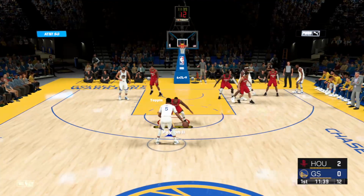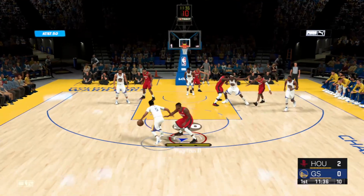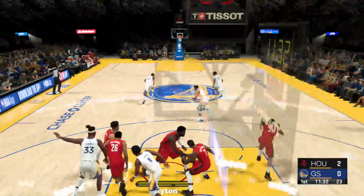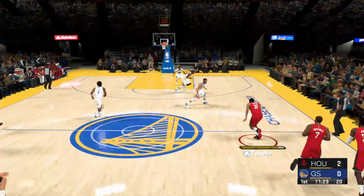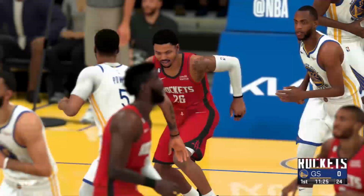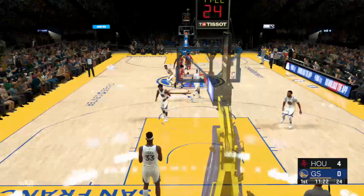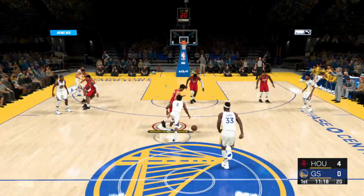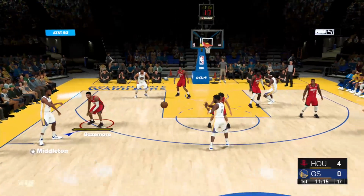Powell outside. And that one hits the back iron. The Warriors are back to contending for championships. Yes, they are. A testament to their perseverance and belief in themselves. They knew once they got healthy, they would be a threat. And they've been a fun team to watch as they get back to form.